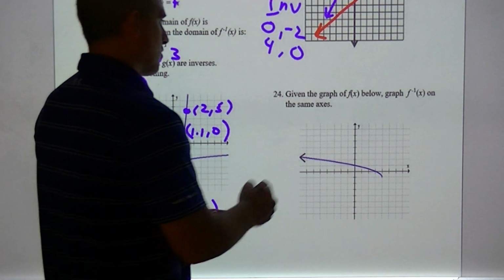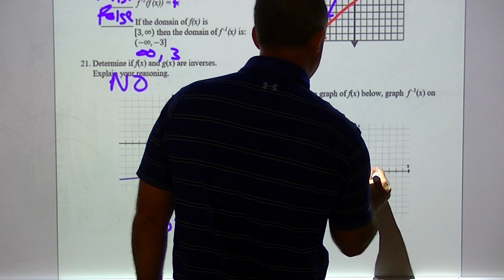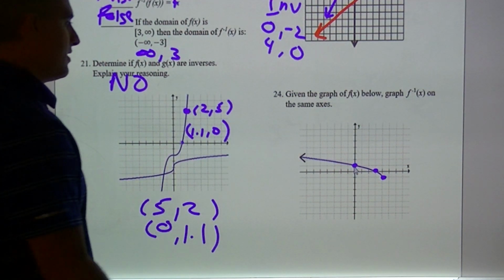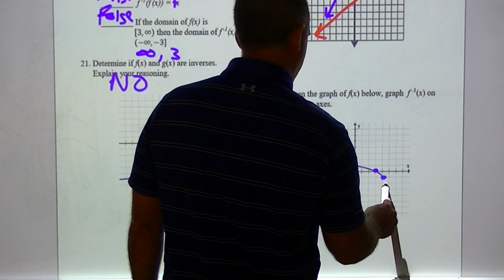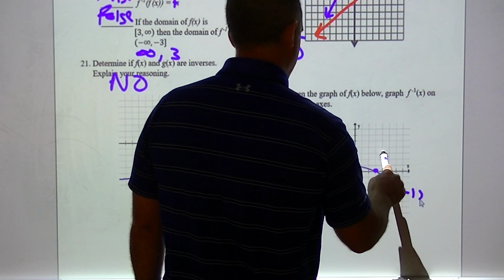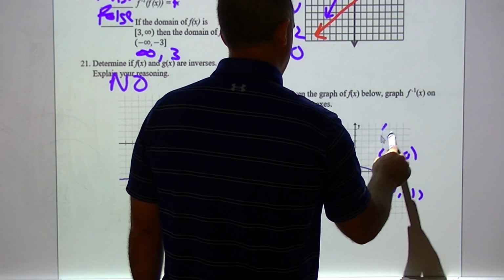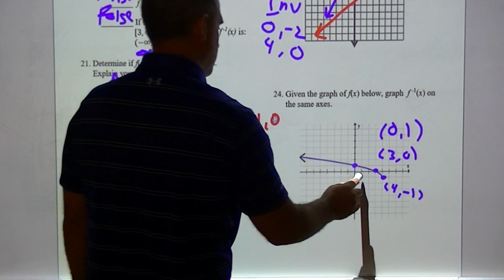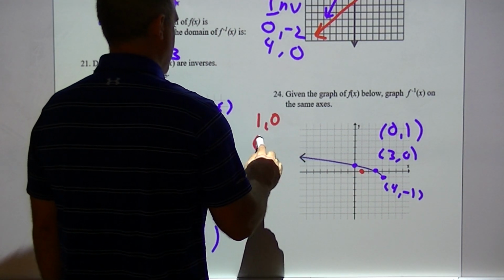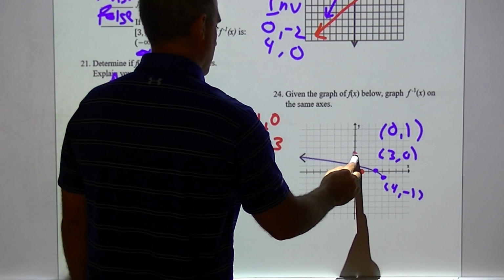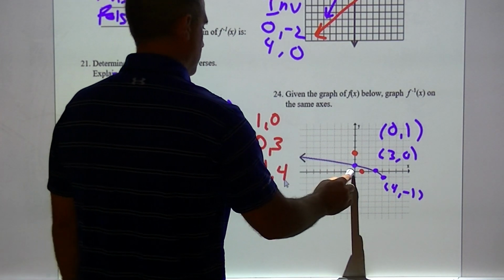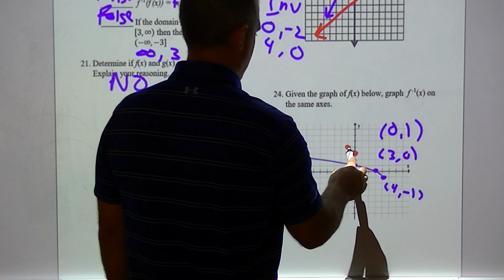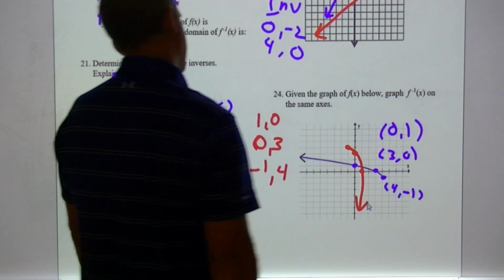So this one, they want us to graph it. Okay, so I'm going to use these points again. Use the anchor. The points I normally use for graph, so that would be 1, 2, 3, 4, 4, negative 1. This would be 3, 0, and 0, 1 would be over here. So when I graph the inverse, I would graph 1, 0. I would graph 0, 3. And I would graph negative 1, 4.